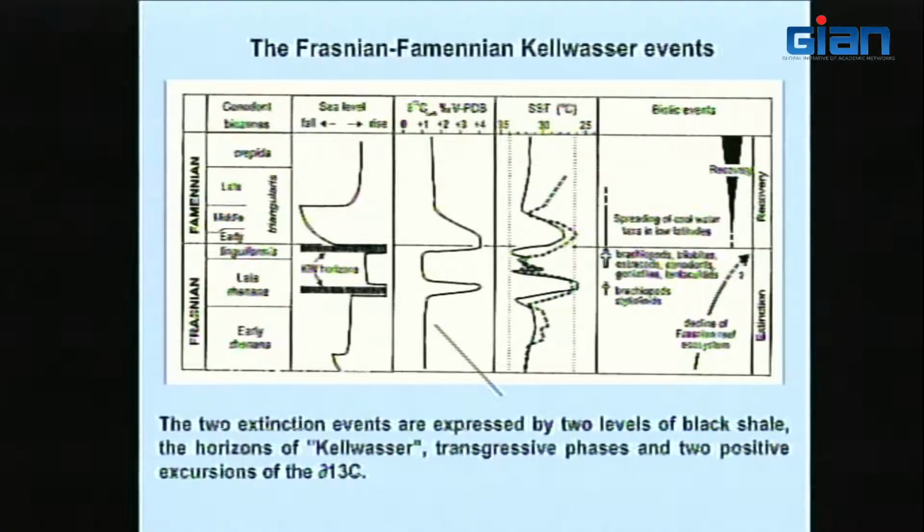part of the Devonian is quite well dated thanks to the conodonts. I remind you, the conodonts are very small jawed, very primitive chordates or hemichordates, the ancestor of the fish, which were very, very abundant in the Paleozoic seas. Okay, and these are all these names. The names are not very important, but just to know that we have a good idea about the timing. Okay, and here what we see, in fact, is the presence of two levels of black shale. Do you remember what is black shale?